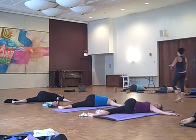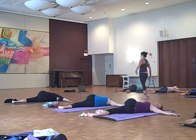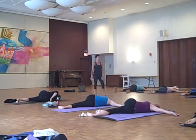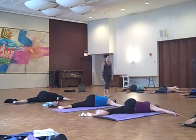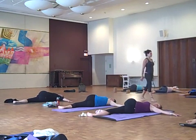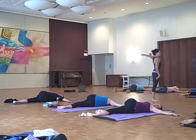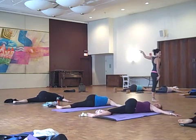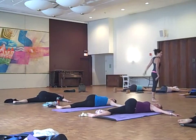I prefer if you grab the outside of the foot so that you are just automatically locking the foot into the right alignment. And if the foot collapses, you kind of know because you can feel it with your hand. So ultimately, that left foot is square to this colorful wall here. And now maybe you could straighten the bottom leg.